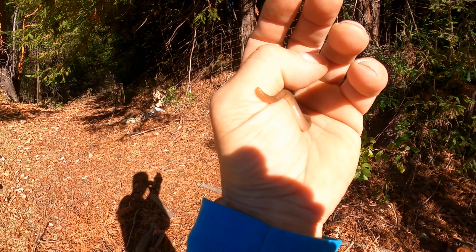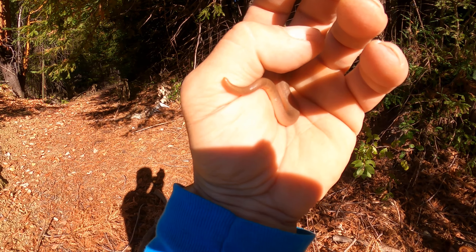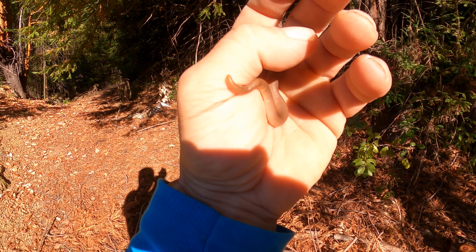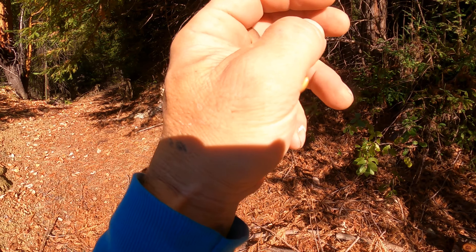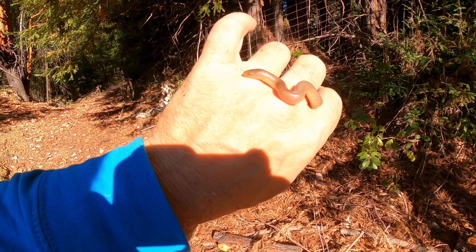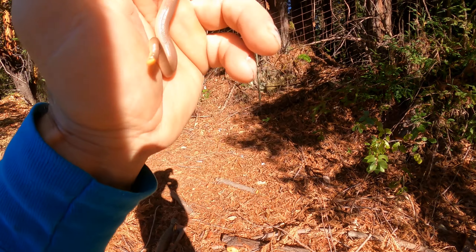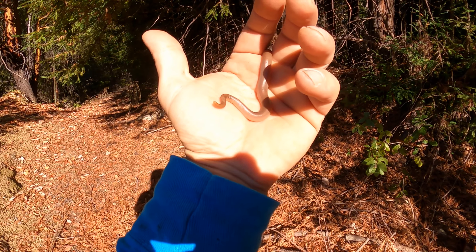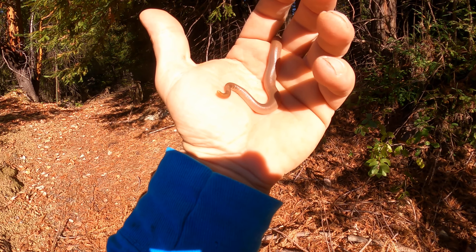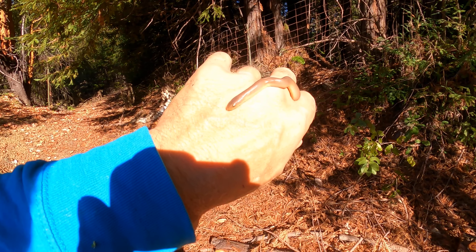The tail here is made to look kind of like the head. So they use the tail to distract predators. Actually, I think they'd use it to distract the mouse while they go after the babies. But in general, it's designed to draw the attack instead of the head — like a lot of tailed creatures.